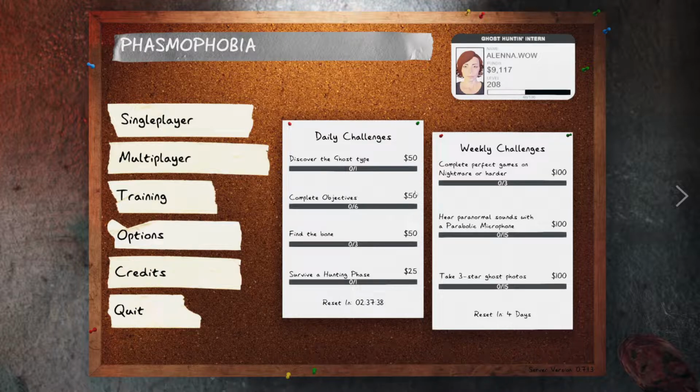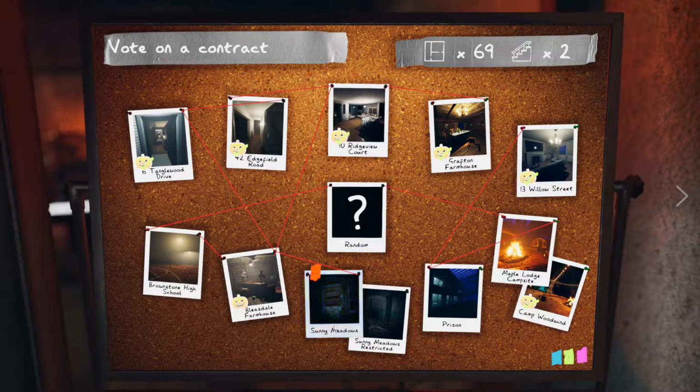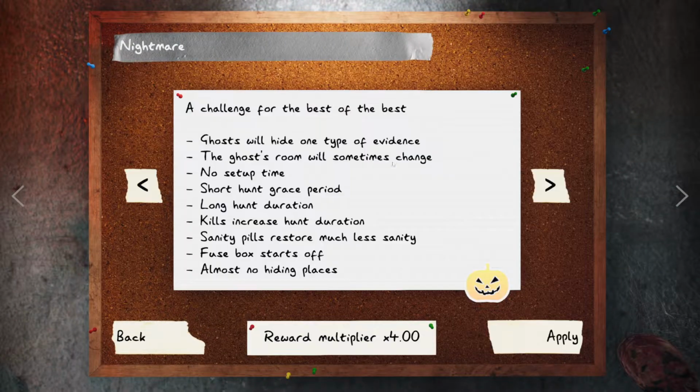So today I want to do something a little different. I want to spend some time getting to know the new map. So we're going to do a bunch of Sunny Meadows runs. And for the difficulty though, we're going to drop back from Nightmare.